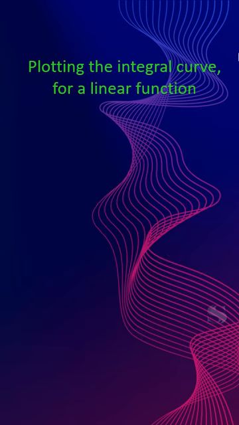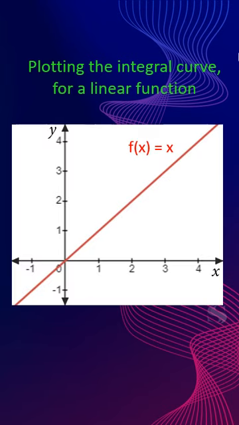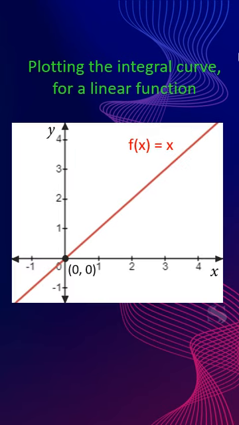We will now visualize how we plot the graph, the curve, of the integral of a function. That is how we get the coordinate points of the curve of the integral. We will use the graph of a straight line to illustrate. It is the simplest illustration. This is the graph for f(x) equal to x. At x equal to 0, the area under the line is 0. Thus, one coordinate point of the integral function would be (0, 0).